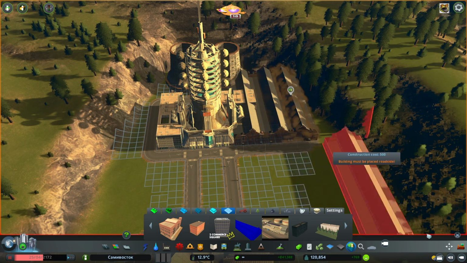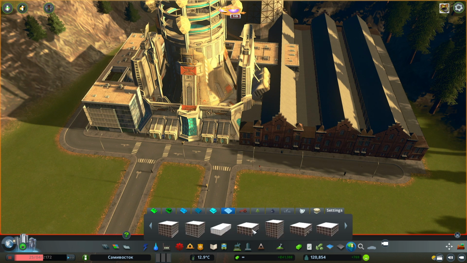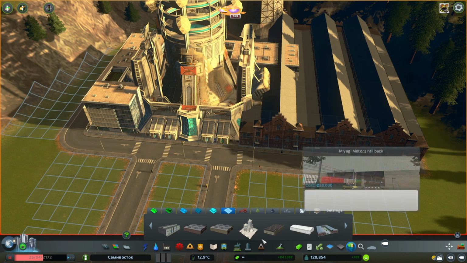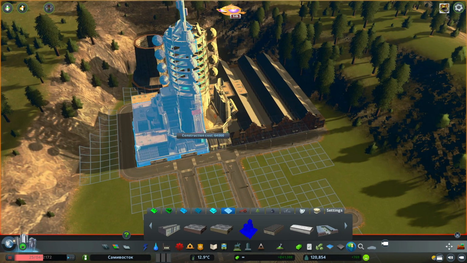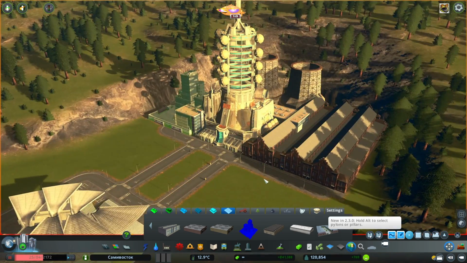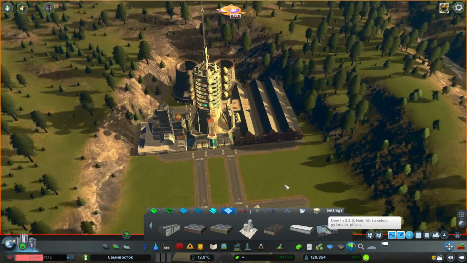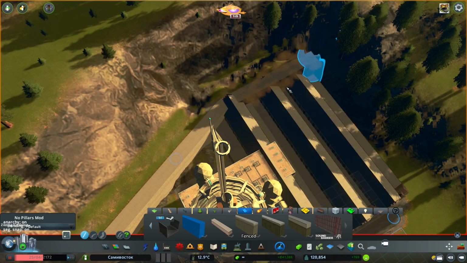The theme that I was going for was that it's hidden in the mountains, and you can see I put in some of the older buildings there because I was thinking maybe this was once some kind of old facility that was converted into this more futuristic space place. I also added a few other buildings as well. There's that big lab thing, I don't know what it is, but I just put it in to make it look a little bit more filled in.